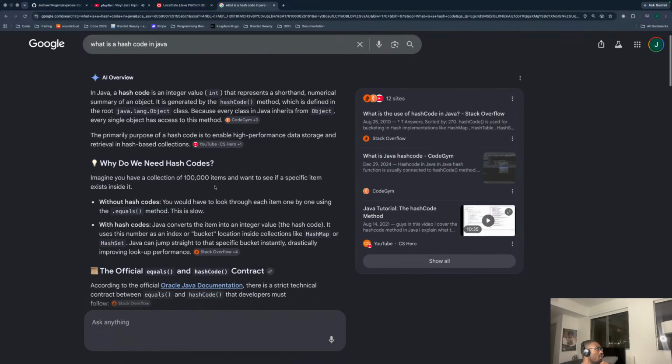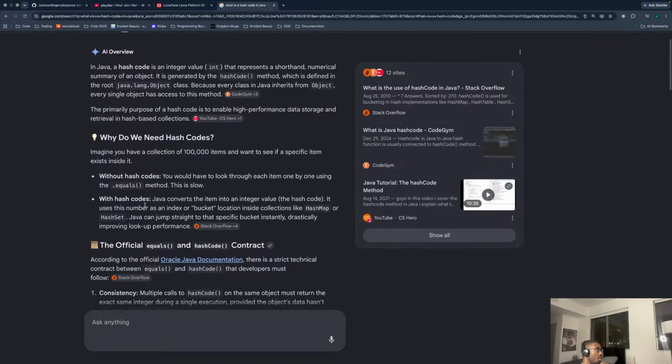Imagine you have a collection of 100,000 items and you want to see if a specific item exists inside of it. Without hash codes, you have to look through each item one by one using the dot equals method. This is slow. With hash codes, Java converts them into an integer value. It uses this number as an index or bucket location inside collections.